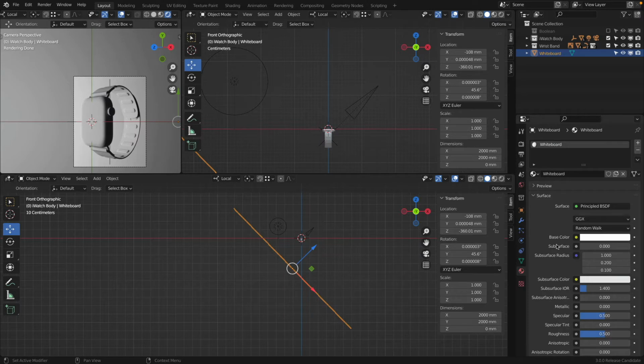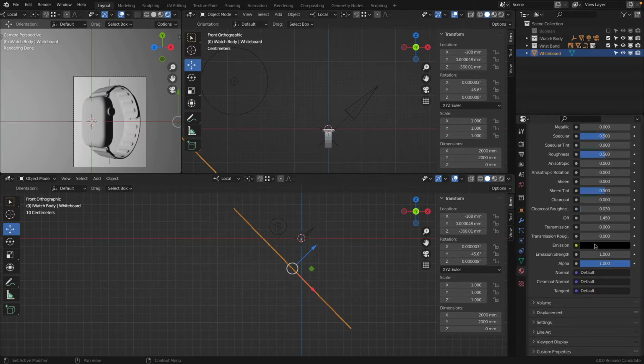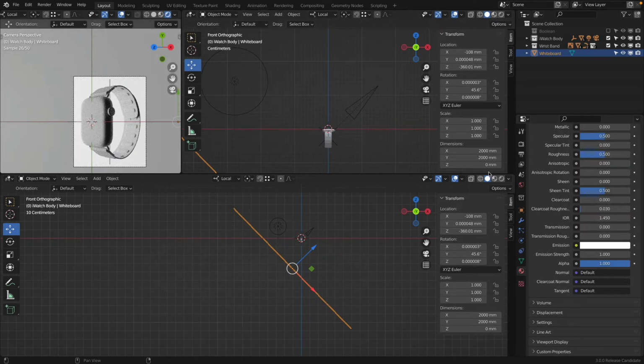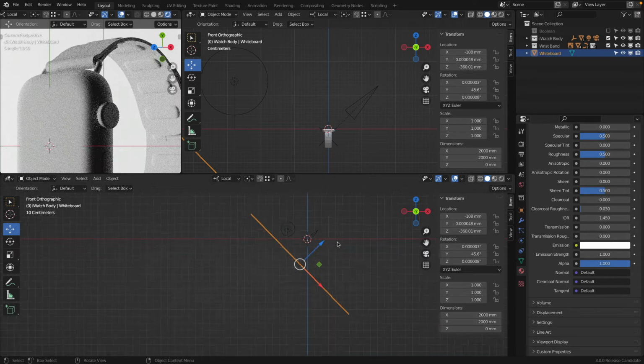These are typical photography tricks I'm using here. We can also turn this on, and make the emission white. Then this is not just a white surface, this is now a light emitting surface. So that's the downside with it.